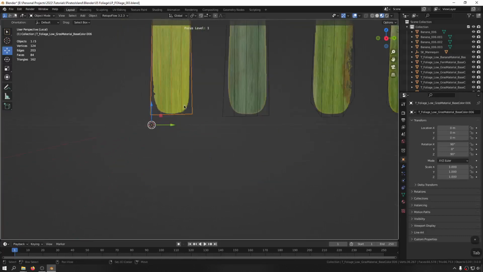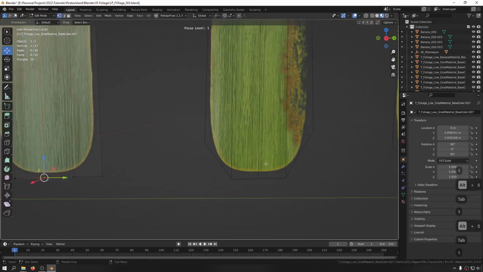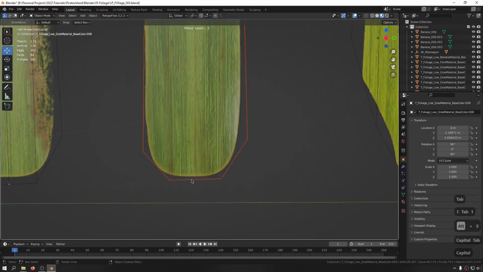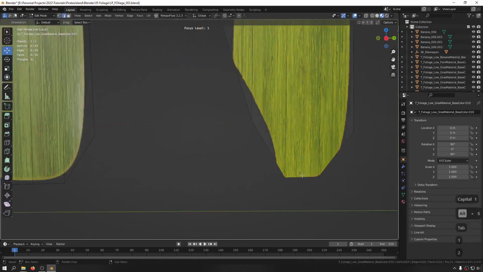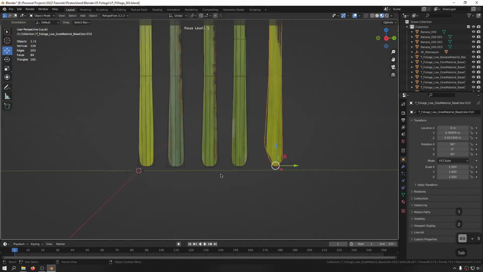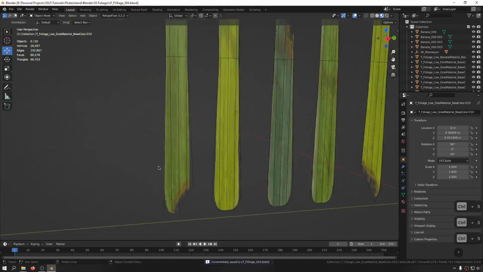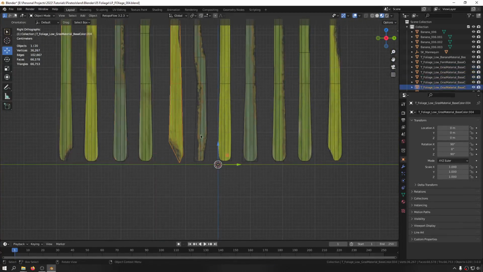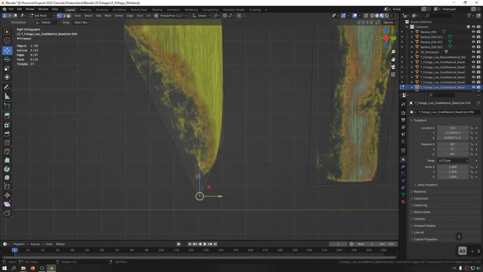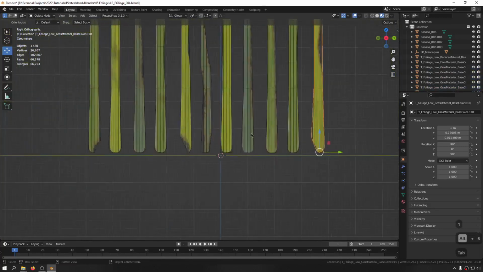So let's take all of them individually and try to place the pivot in here. So this one I'm taking and go back a level, and now we have all of them. Let's check the pivots to make sure all of them are working. I'm putting it here and all of the pivots are working fine.